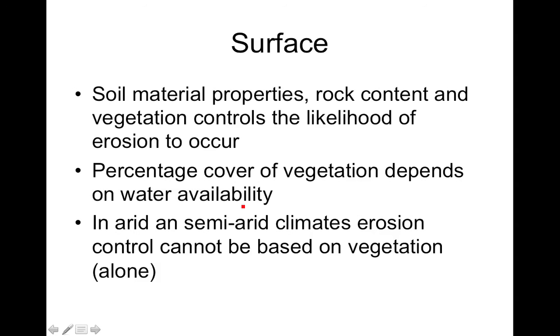So we did a study. We were interested in looking at how these rock properties changed with position and how rock content, for example, impacts the likelihood for erosion to occur. And of course, the mining companies are interested in things like how the rock content impacts water availability to vegetation, particularly in arid and semi-arid climates where erosion cannot be based on vegetation alone.